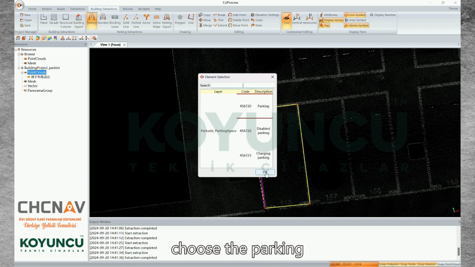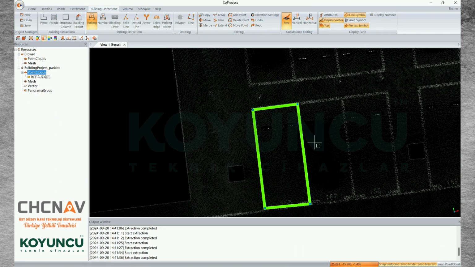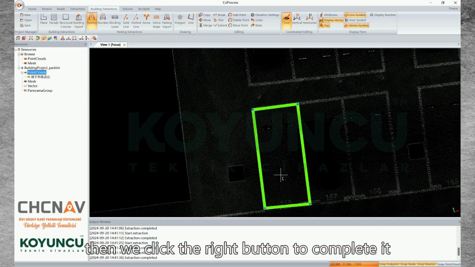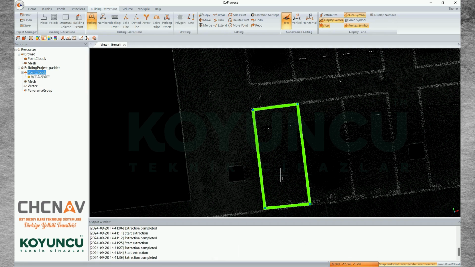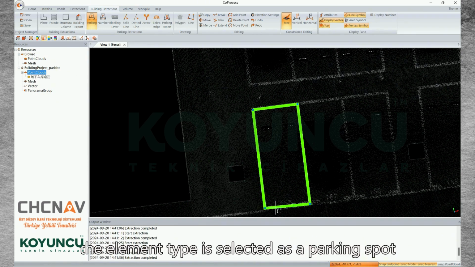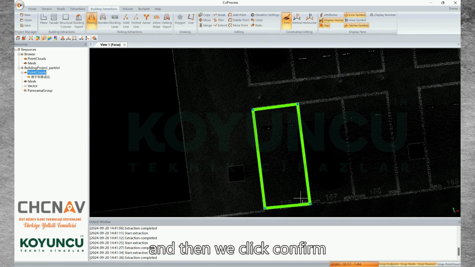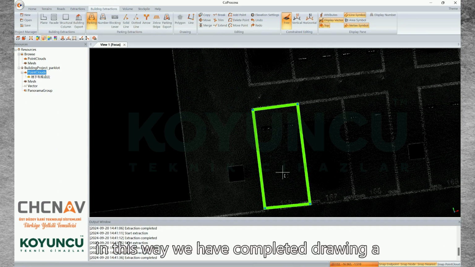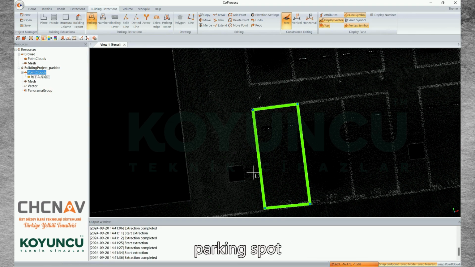Choose the parking. Then we click the right button to complete it. The element type is selected as a parking spot and then we click confirm. In this way, we have completed the drawing of the parking spot.